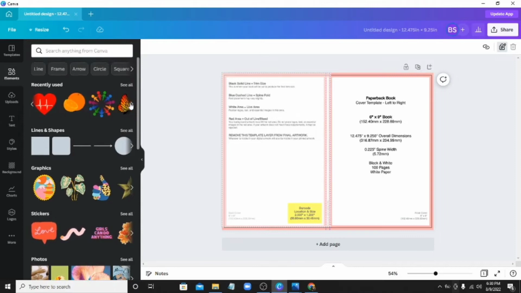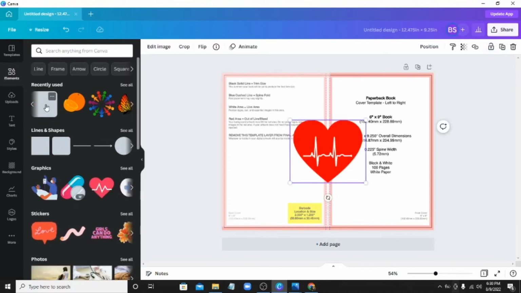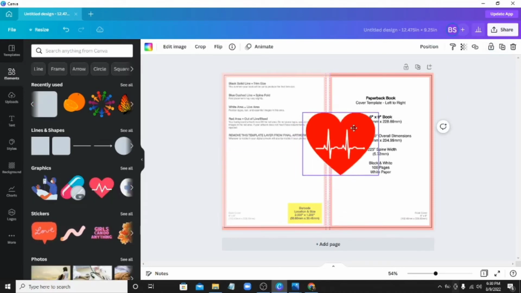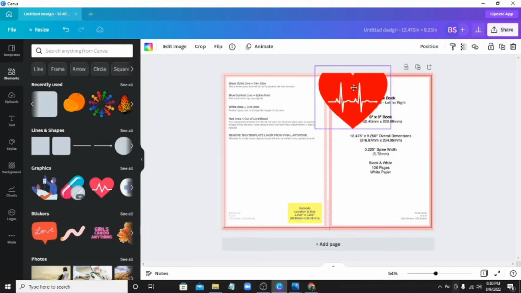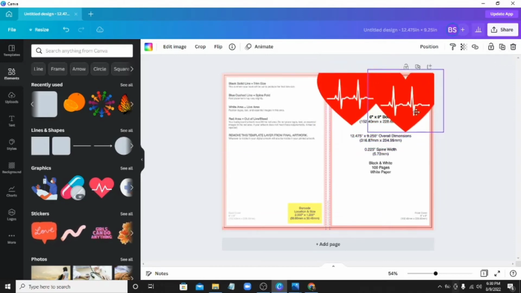So let's just pick a simple template and then make sure that we do justice. So let me just pick this heart. Let's say I'm creating a love notebook. Okay, so let me just stretch this to fit the entire page. All right, this looks good. So you want to duplicate it up there and then spread it across.